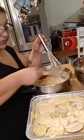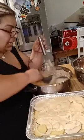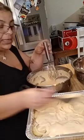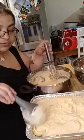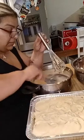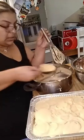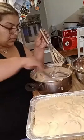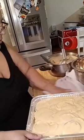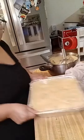So I only made enough cheese sauce for this one pan, so I still have quite a few potatoes left. I'm gonna put those in a Ziploc bag or container with some water and let those hang out for maybe tomorrow. Maybe I'll make something else with them. I don't know yet. So I'm going to go ahead and finish up this sauce and add all of it to this. All right. So that's the scalloped bit. I'm just kind of working it a little bit. Oh yeah, that looks good.